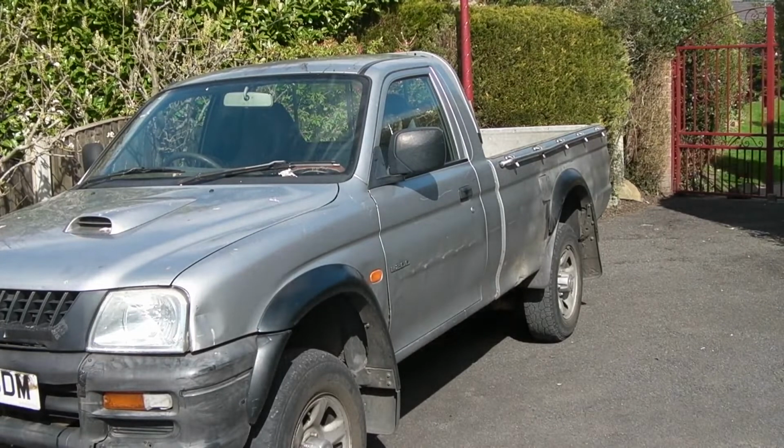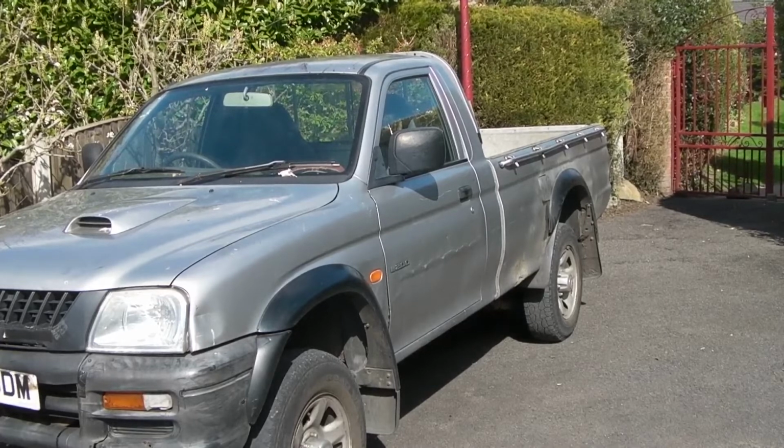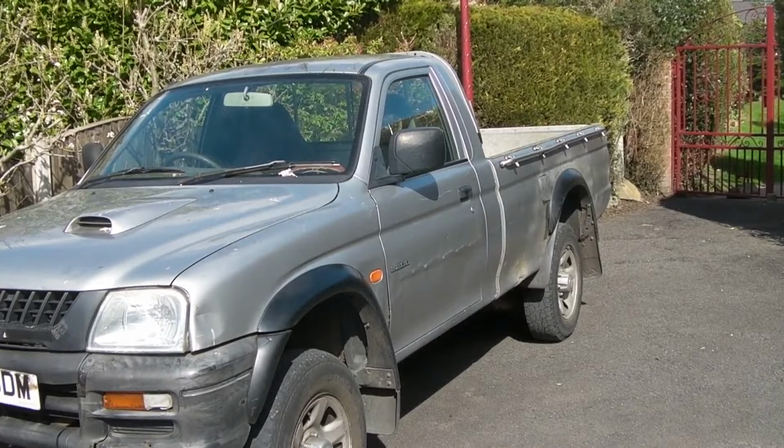Anyway, the reason I'm making this video is, as you know, at the moment we have a bit of a fuel price hike going on, and you'd think I'd be getting rid of a big old truck like this and getting something really cheap and economical to run. And the thing is, this big old truck is really cheap and economical to run. It does about 30 miles to the gallon, which for the mileage that I do is pretty good. Well, at least it was, until the price of diesel went astronomical. I used to pay 140 something, 150 something. Now if I go to my local Morrisons, it's currently £1.70 a litre for diesel. However, if you've got an old truck like this, there's something else you can use in the tank. So let's go and have a look, shall we?